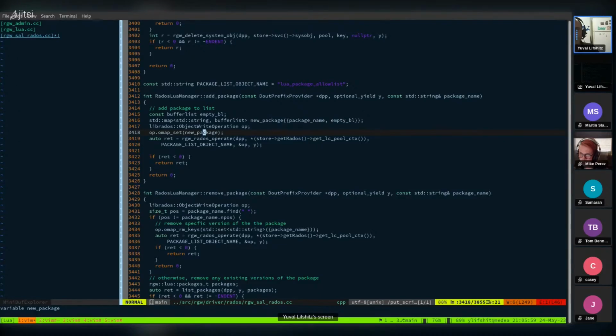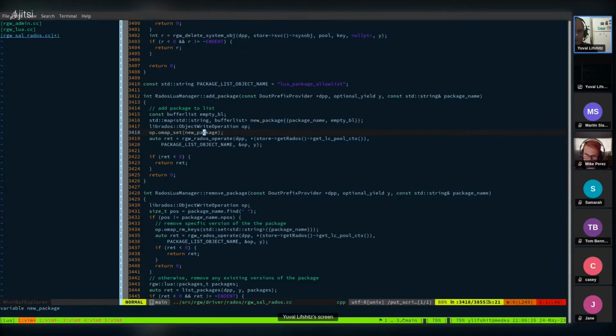There's nowhere in the code that I'm checking that a package you imported in your Lua script was added to the list. So in theory, you can do your own packaging, make this tar file, and put it in the right place, where the RGW is looking for it. And then don't add any packages in the command line.